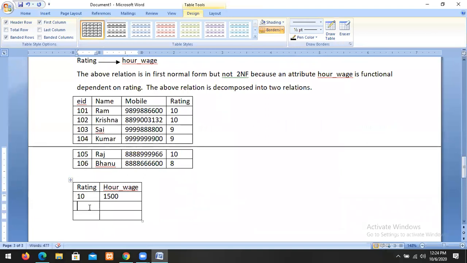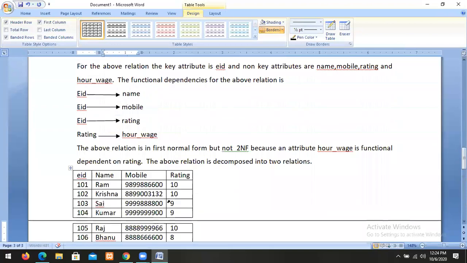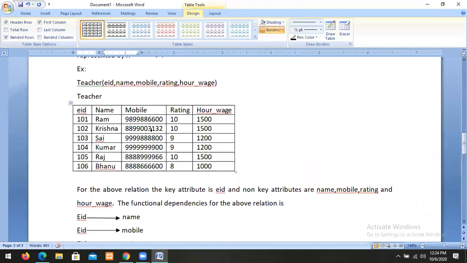If it is a 9th rating employee, then 1200. If it is an 8th rating employee, the wage is 1000 rupees. So this is the relation.